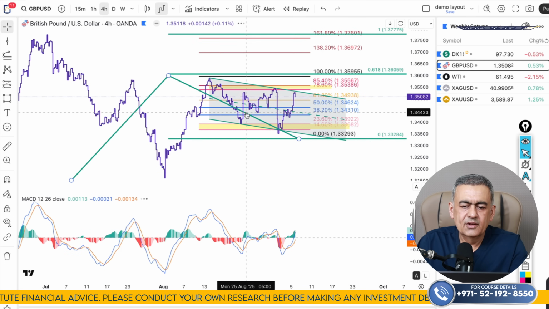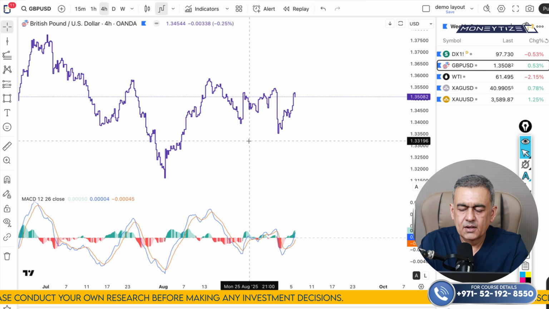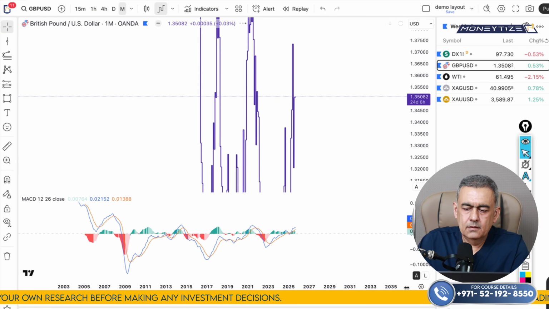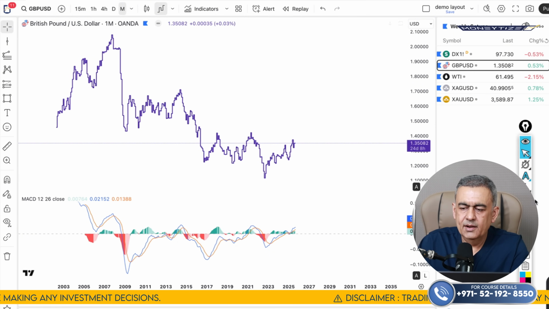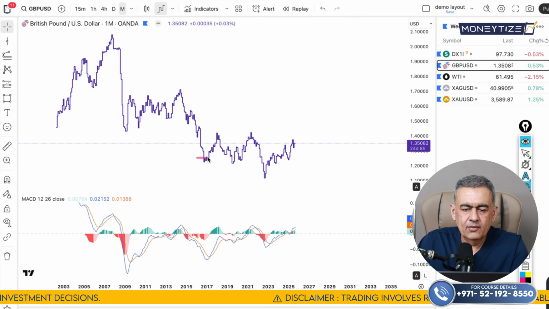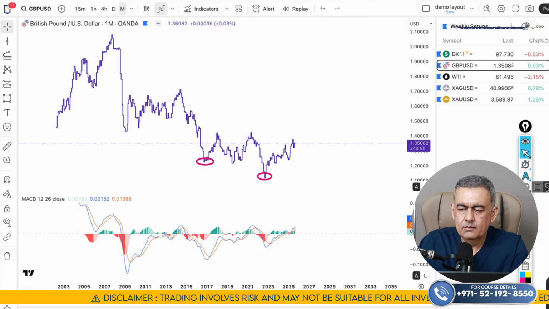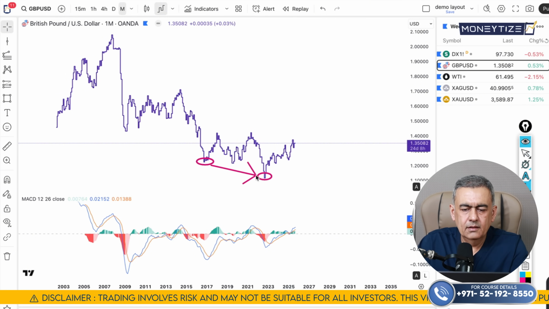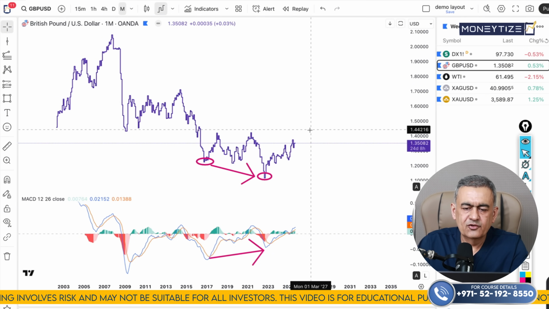So the next instrument is pound US dollar. And here I would like to start from monthly again. We need the alignment here, and based on the monthly frame, due to bullish divergence, so we have low and lower low formation here, and the divergence is completed, bullish divergence. So based on bullish divergence, we are expecting buyers to take over.